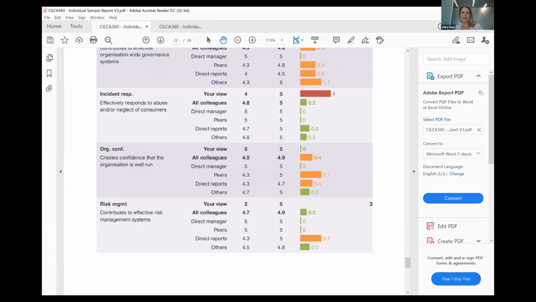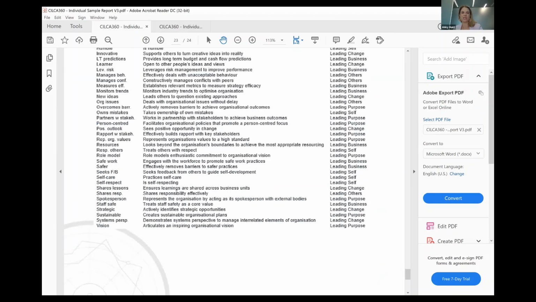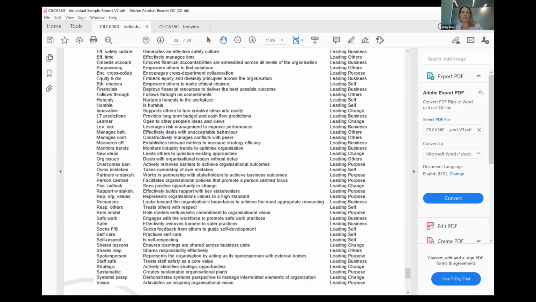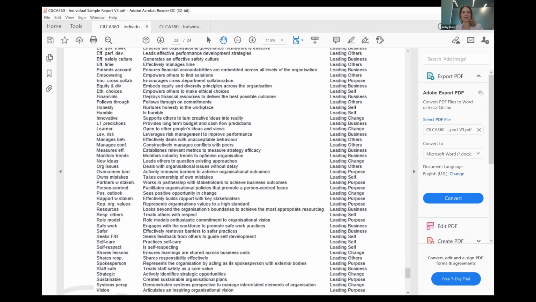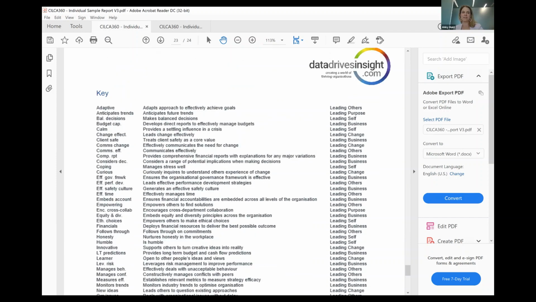So that's the detail there for the standards, and then here's the little cheat sheet at the back. This is a bit of a key that will help you understand, and they're in alphabetical order. So the keywords around the spider graph, you can go to each of those and say, okay, what is the actual question around effectively manages time? That helps us understand what the question is. So this is another way of using and interpreting the question, or finding the information for those questions. It just depends how you want to use it.